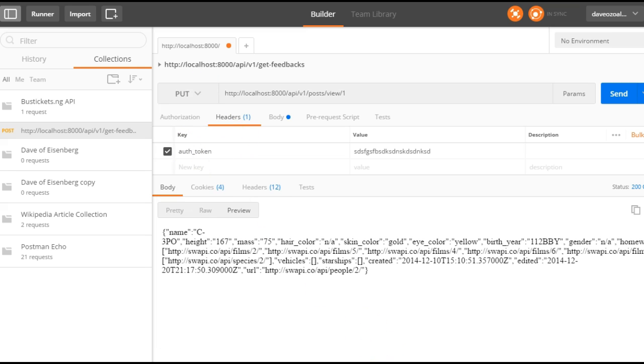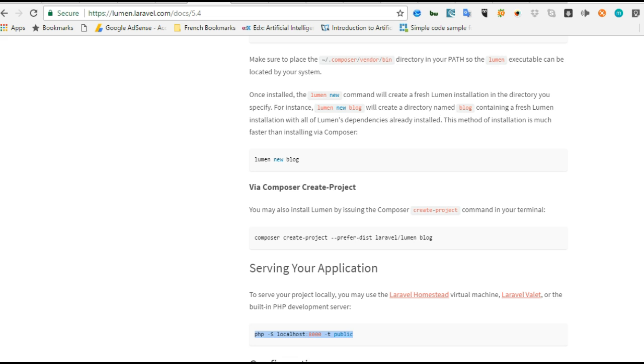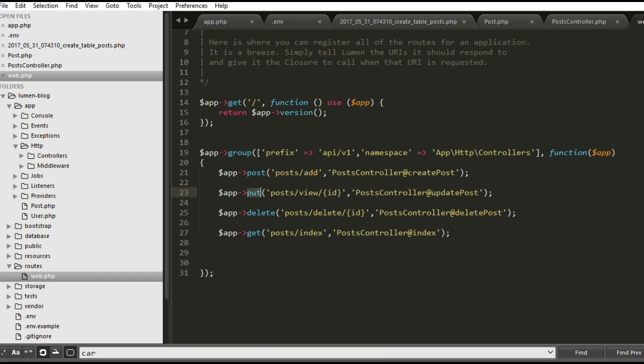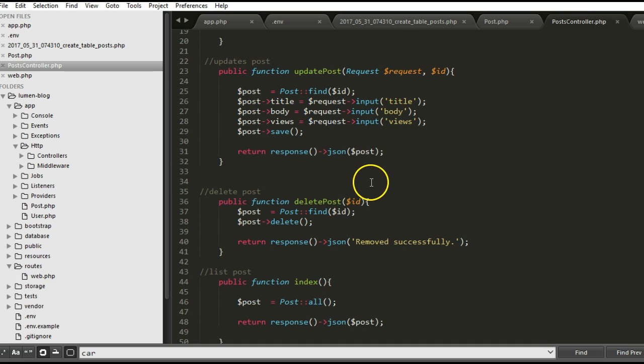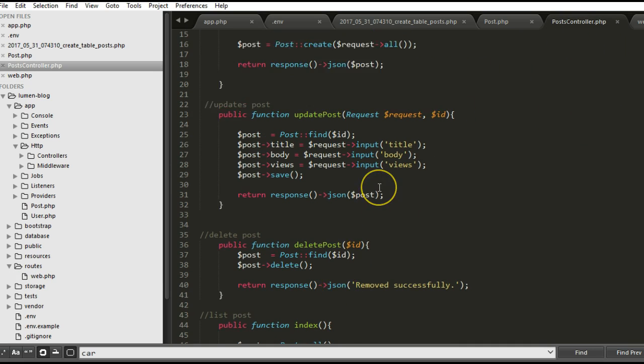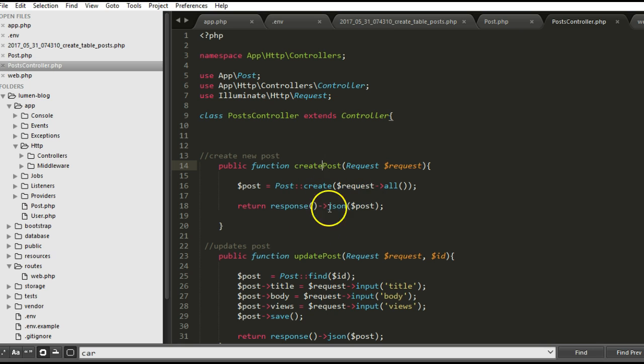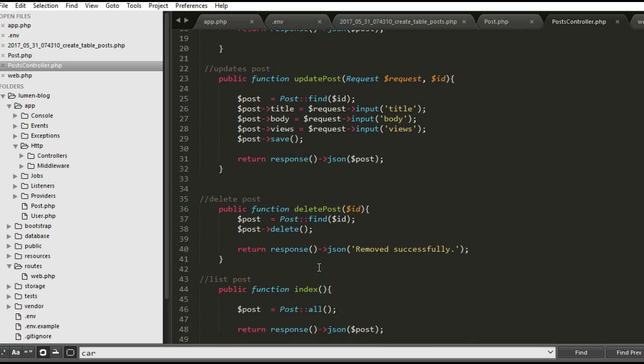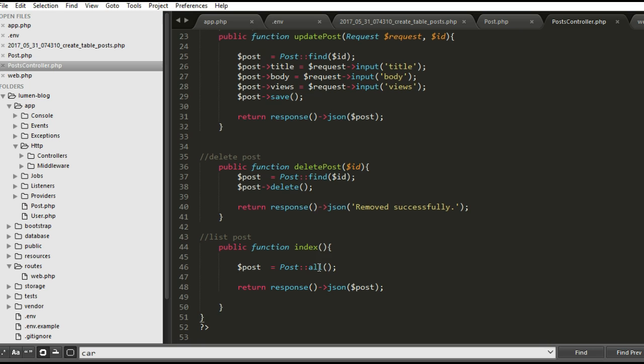Is this really view? Let's just go over this and be sure that it's view. Oh, sorry, that's not view. We don't have a controller method to view the post. We have one for creating, one for updating, which is basically edit. We have delete, then we have index for viewing.